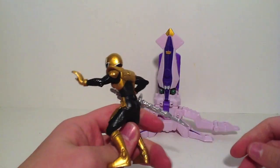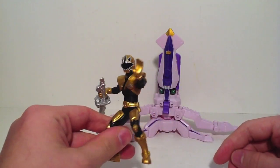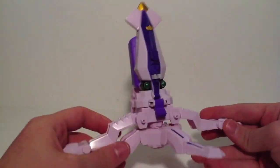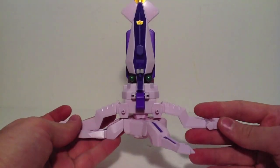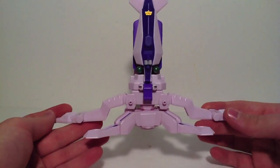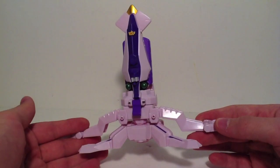So yeah, there you go. It's a very basic figure, a cool little addition. I'll look at Octo here. Now, Octo is the Samurai Ranger Light's main Zord. He also has the Claw Zord, which I did review. I did review that, didn't I? Oh yeah, I did.